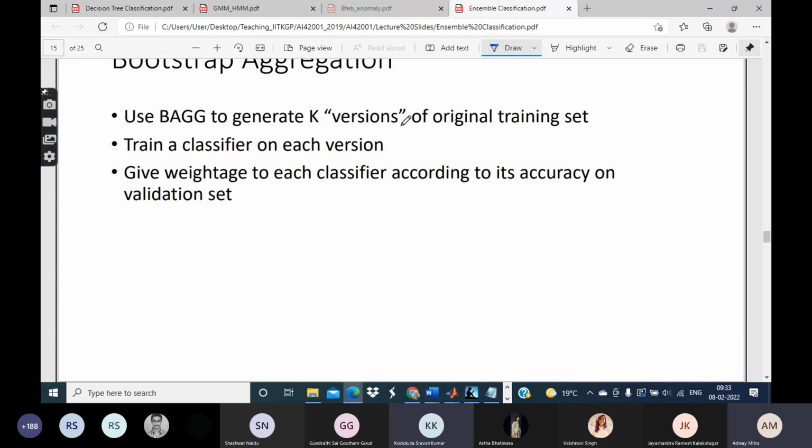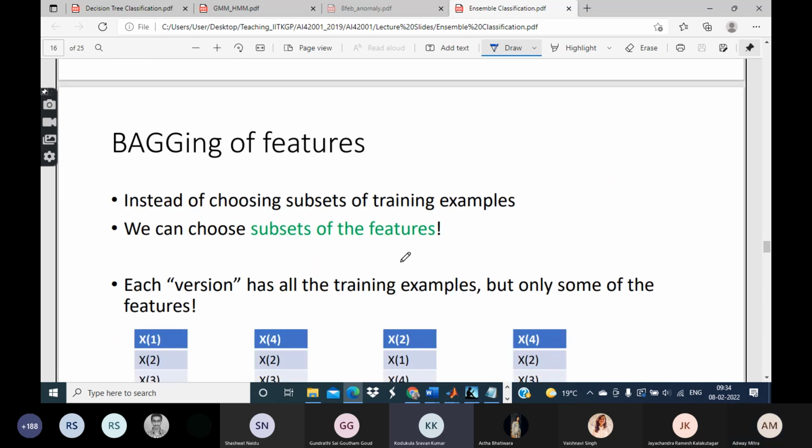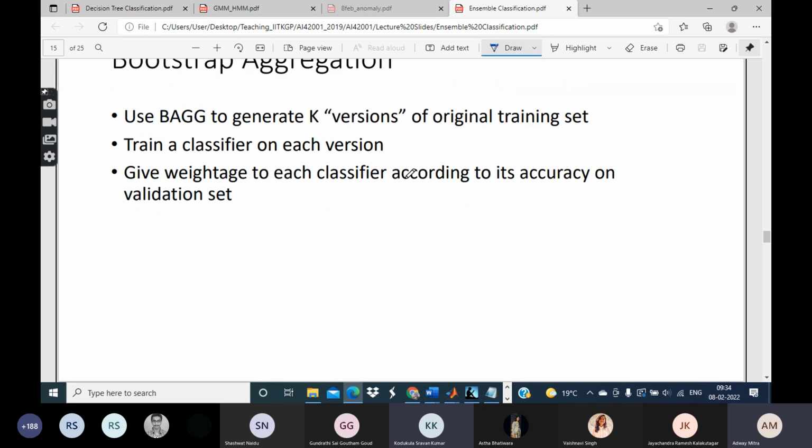based on this same data set which we have, we will have a validation set also. Just like we are having k versions of the original training set, we will have a validation set also. For the validation set, of course, we know the true labels of all the examples. So all the k classifiers that have been trained, we will ask them to make predictions on the validation set. Based on that, we will get a measure of their accuracy. So those accuracies will define their weights. Once you have done that, of course you can do the weighted voting as we mentioned earlier.